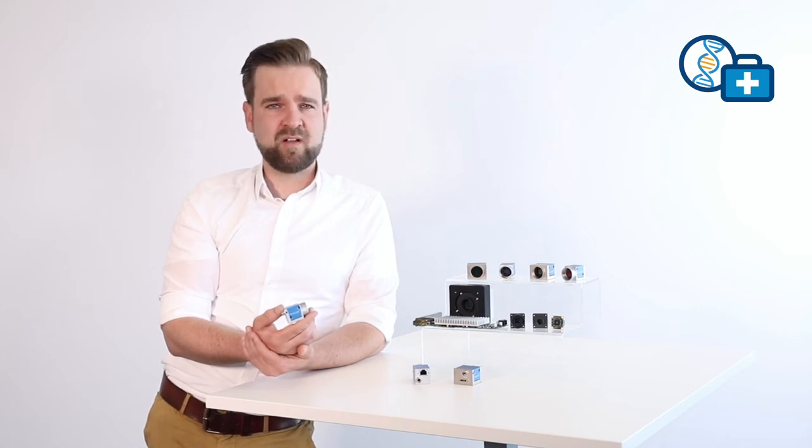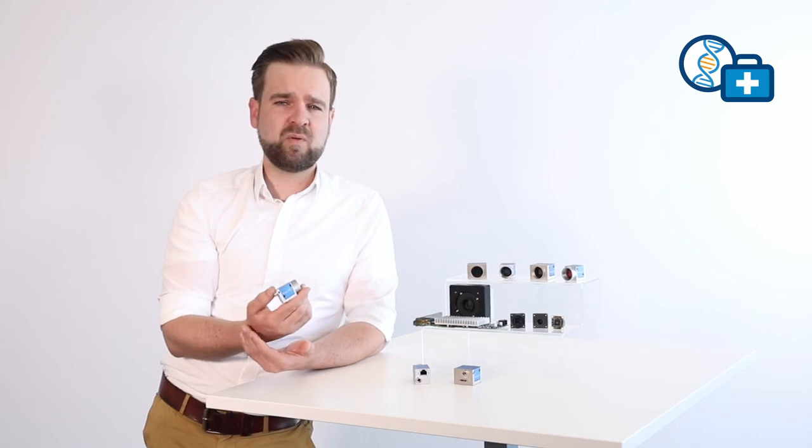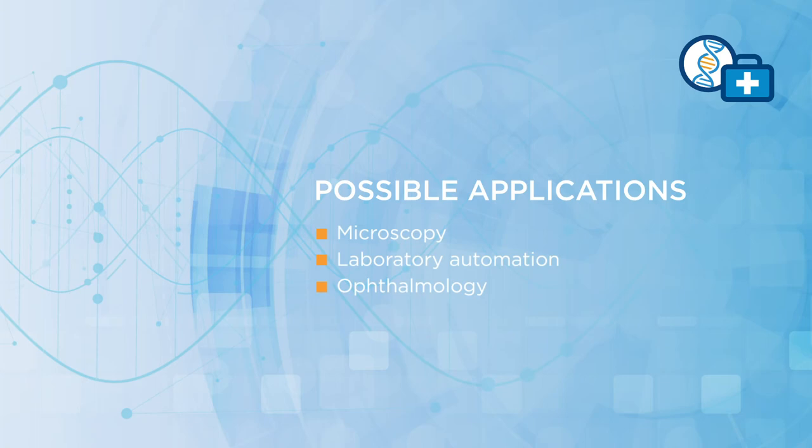It protects the camera from particles entering the optical path by sealing the sensor room. Thereby, we ensure that there is no visible contamination in the optical path. Other feature sets, such as perfect color or brilliant image, help to improve the color reproduction of the camera, or to show the fine details in an image even better. All MED cameras are produced, sold and serviced in accordance to the ISO 13485:2016. This combination makes them the perfect fit for a variety of applications such as microscopy, laboratory automation or ophthalmology.